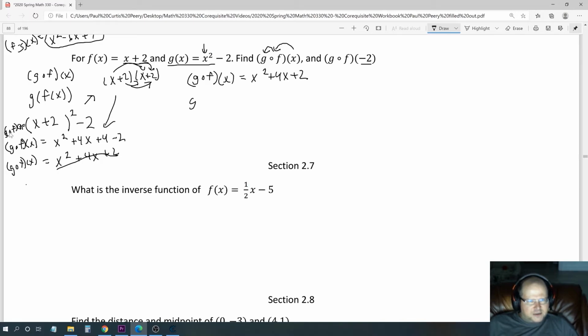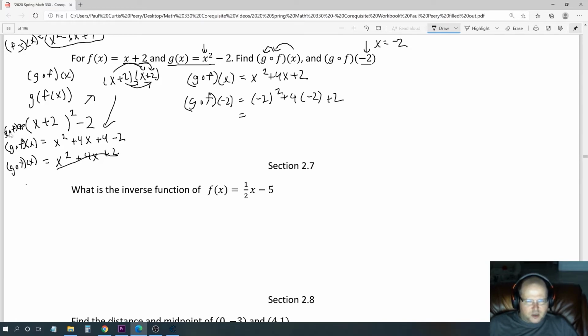If they just ask you, instead of having the x, they just want you to plug in there. That means x is equal to negative 2. Right? So that's all they're telling you right there, negative 2. They're just using function notation here. So wherever you have an x, now you're plugging in a negative 2. And then you're going to use order of operations to simplify this. So that's all that we're going to do now.